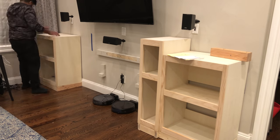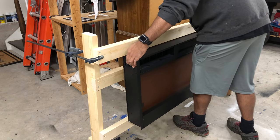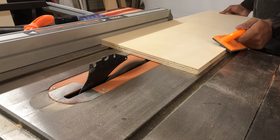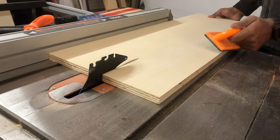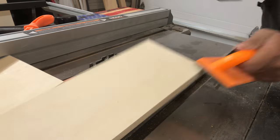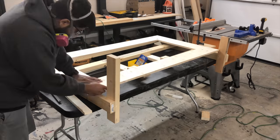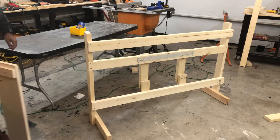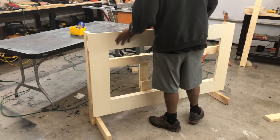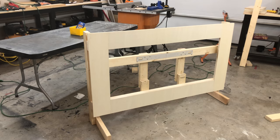All this will be wrapped in baseboard trim at the end. In between the cabinets and under the eventual mantle, I decided to put a fireplace with a surround. I'm going to set it up with wood for now and eventually install some marble or stone when I figure out the finishing work. I have no desire to burn down my house, so the fireplace won't even be plugged in until this is done.